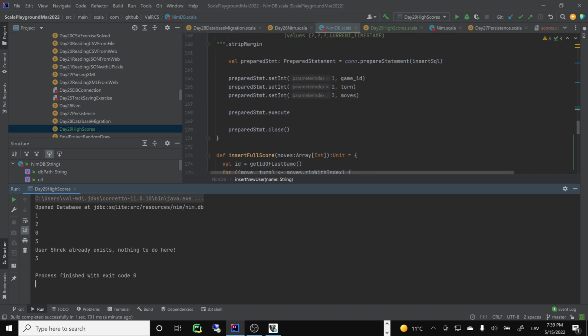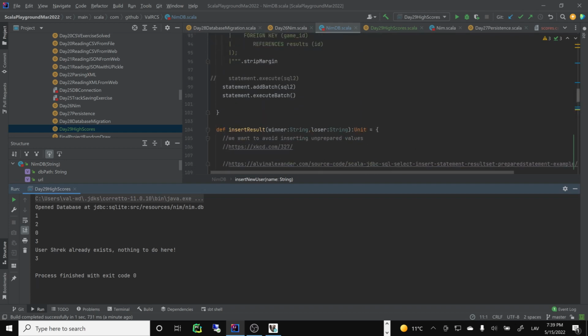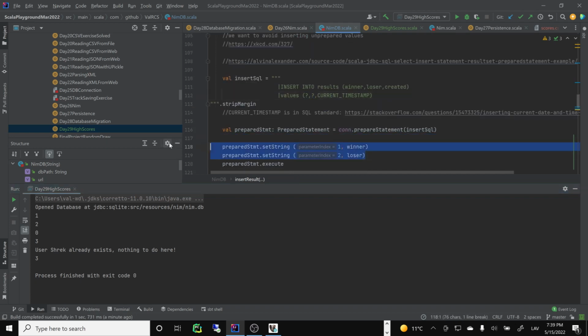That's not for the full score, but for inserting the result. Let's insert the result. This is winner loser. Okay, that's fine. But now we need to change these parts.